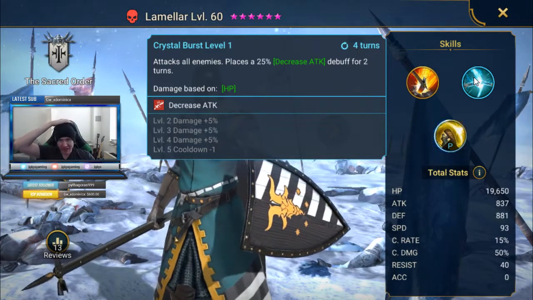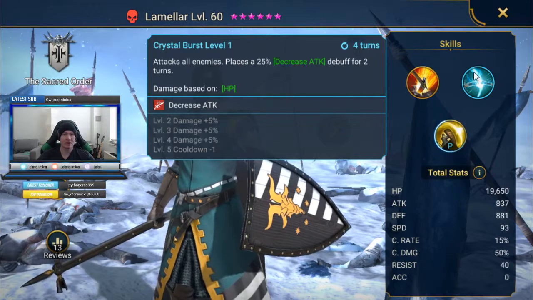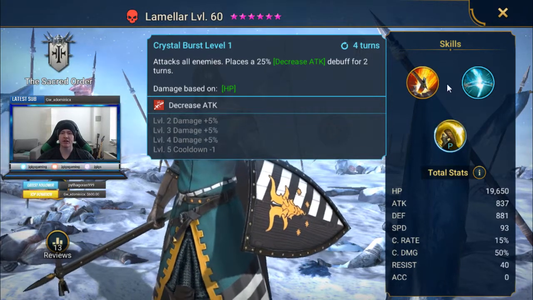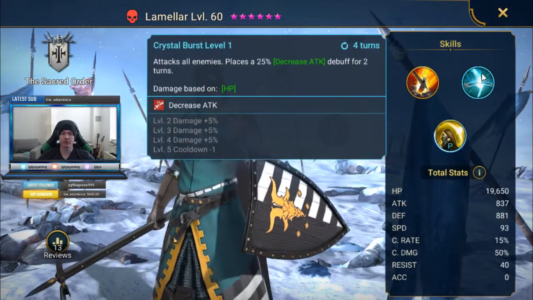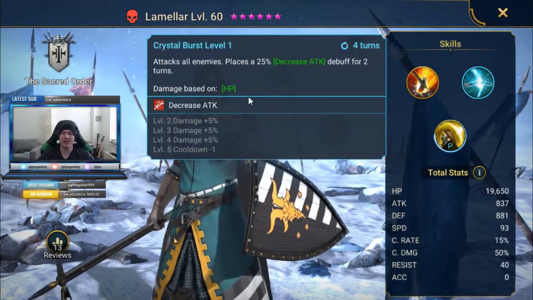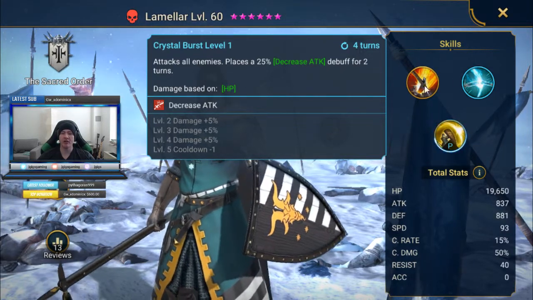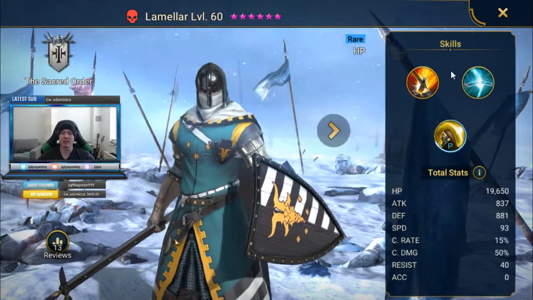Now, this is really nice, again, because it's AoE and it's an attack break, which means everybody else in the fight that's going against you is now going to be doing less damage to you because he puts the attack break on them, right? So he's making things easier to kill, and he's making it harder for them to kill you. And he's also pumping out damage because his damage scales based on his HP. So I'm digging it. I'm digging his little kit so far. I think we're going to be able to find some uses for him.